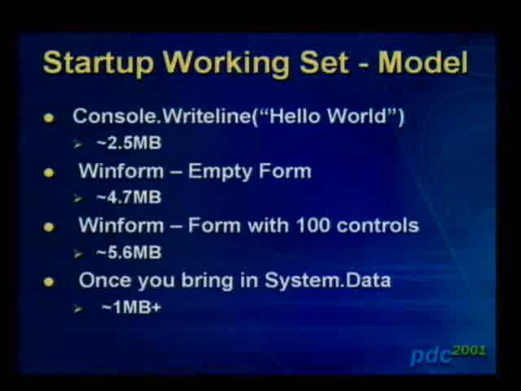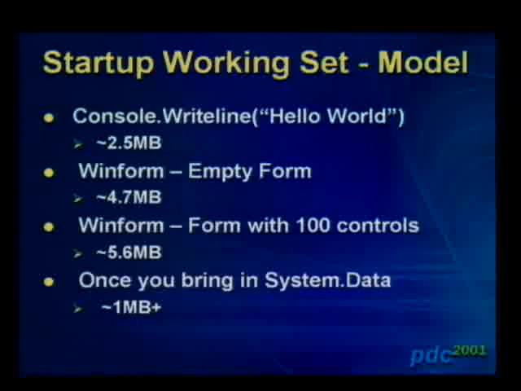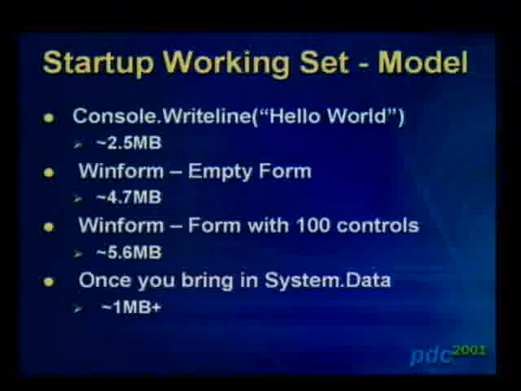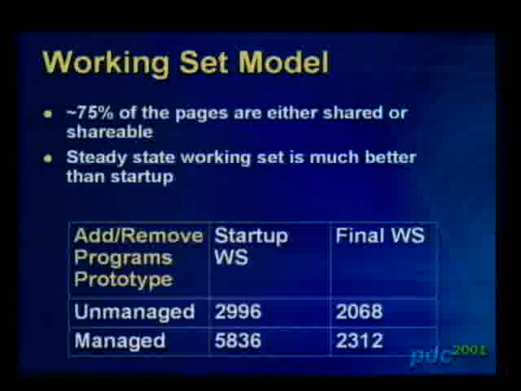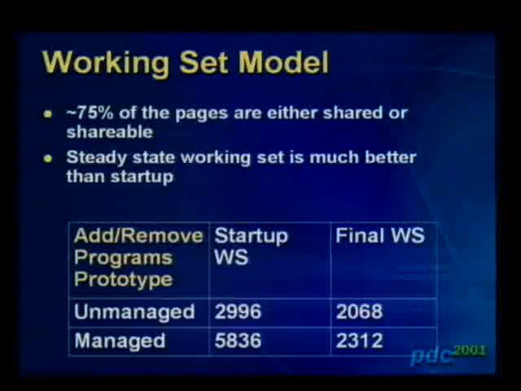So as you spin up more and more of the framework, as you use more classes in there, you do pay that one-time penalty. You should be aware of that as you write client apps, or even server-side apps for that matter. But one of the key things is the fact that a good 3/4 of those pages are either shared or shareable. In other words, the second app that you bring up shares many of those pages with the first app. So the delta in working set is not that much at all.